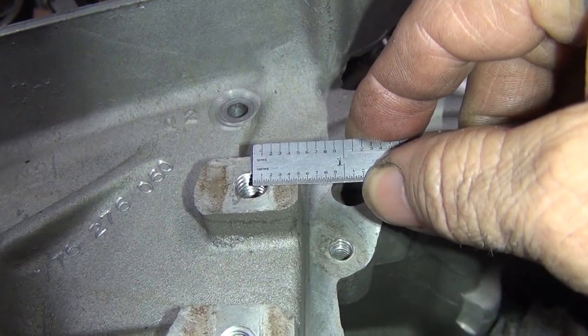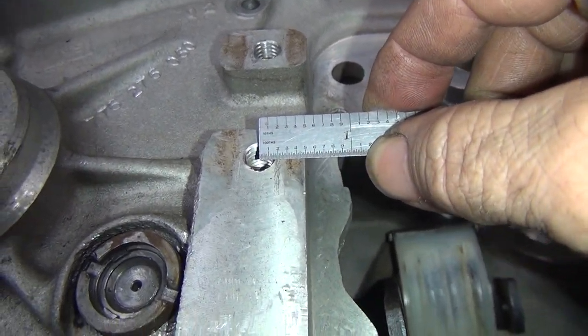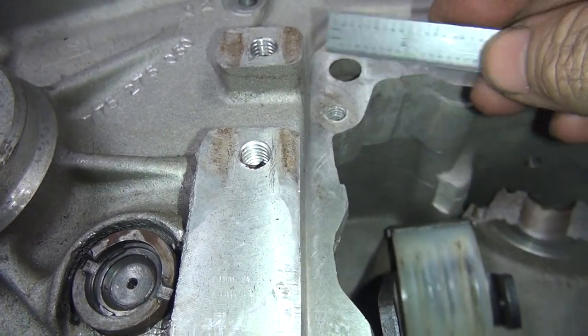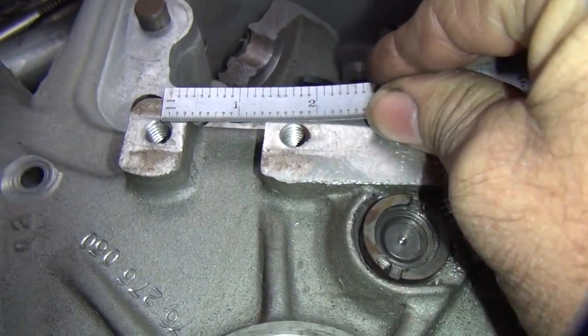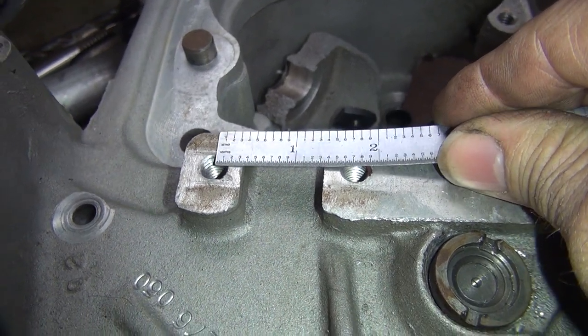This one here looks like a half. So it's probably a half inch. Harley likes fairly straight numbers. So it's going to be a half inch offset from the surface. And you got to measure the center line this other way. Looks like we are probably 1/700.